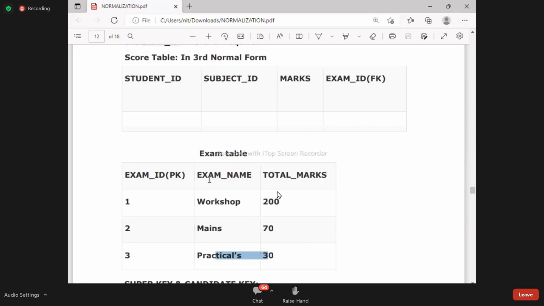Now here, examination ID is the primary key, so these other columns are non-primary keys. These two columns depend on the examination ID. When these two columns depend on the examination ID, that is called a fully dependent column. Here also, a fully dependent column. So in this table there is no transitive dependency, and in the other table there is no transitive dependency. Now these are converted into fully dependent tables.